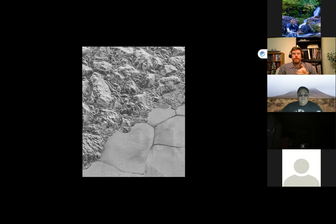This is again another interface between some of those highlands and some of that ice plain. As you can see on the edges, the ice plain kind of stretches out into some of those valleys to act like glaciers. It would be glaciers made of nitrogen ice rather than water ice. And there's also rippling that you can see on the surface of the ice. In that case, it may very well be dunes caused by winds in Pluto's very, very thin atmosphere. So we've seen dunes on a lot of objects in the solar system, Mars, Titan, and now we've seen them on Pluto.